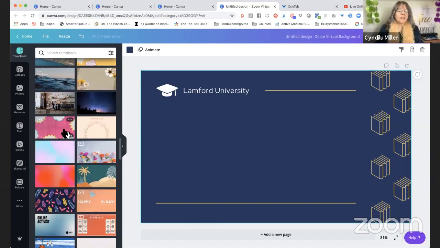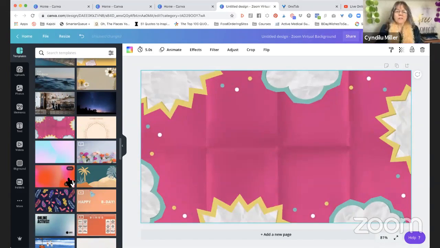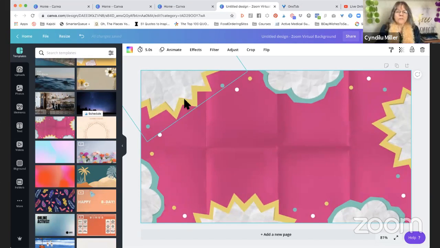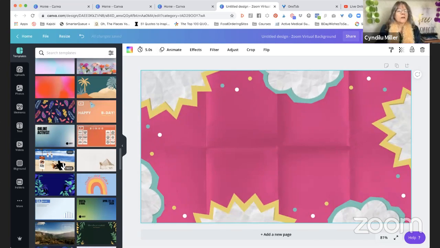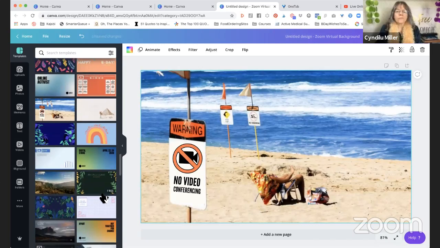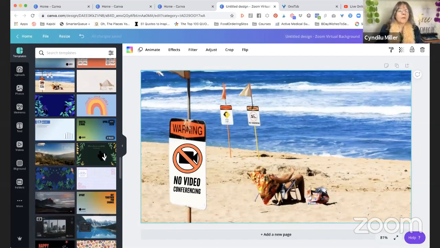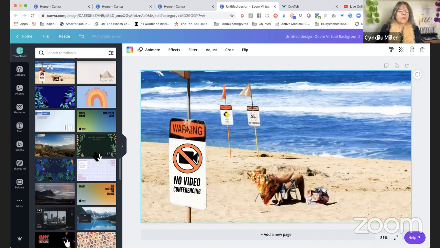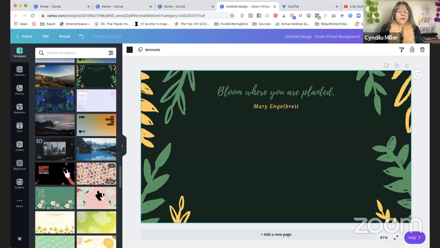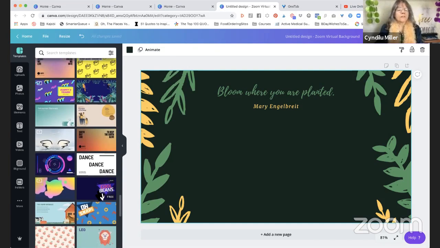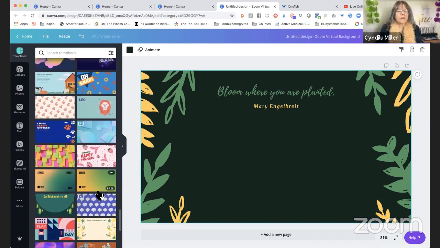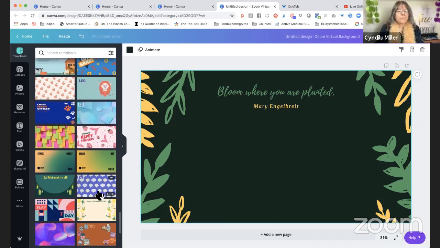Sometimes I can find something that I like the basic background of and then want to edit it. Yeah, I don't know about those things. I kind of like the folded piece of paper. It's kind of fun. That's a nice one. I'm at the beach. Leave me alone. All right, so I'm waffling a little here, so I need to make a decision. Let's go with this one that's made.